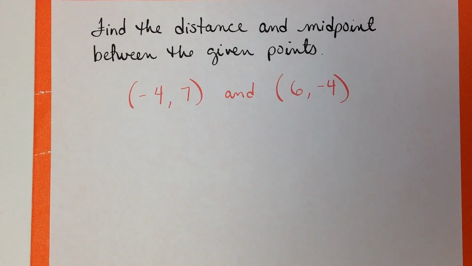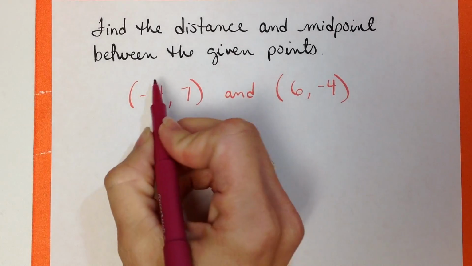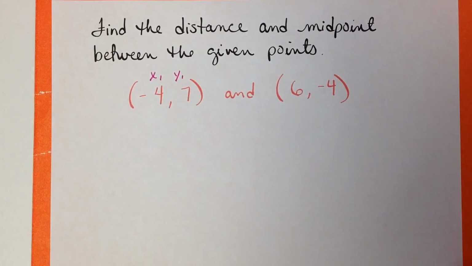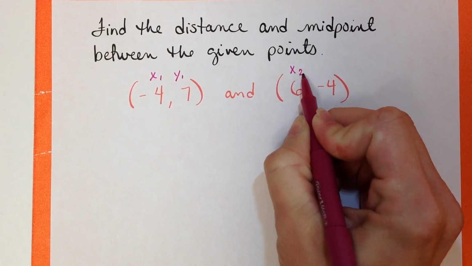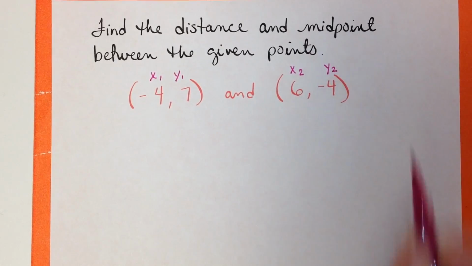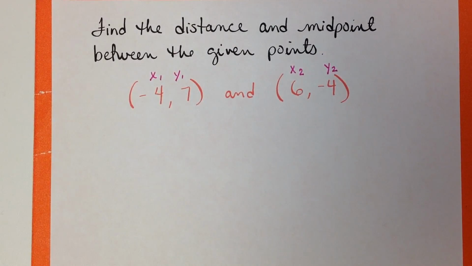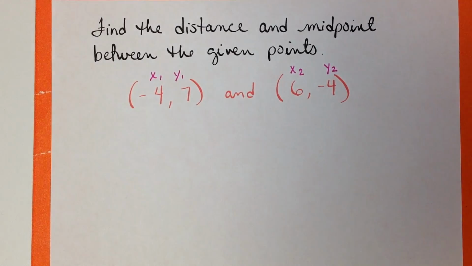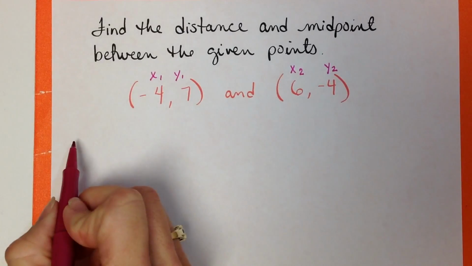Alright, so starting out, if you want to label the points with the sub 1s and the sub 2s, you can. So for instance, this would be x sub 1, y sub 1, and this then could be x sub 2, y sub 2. And you could reverse that. This could be your sub 1s and this one could be your sub 2s. Like I said, with the distance formula, just make sure you're consistent when you're doing the subtraction step. Alright, so starting out, your distance formula.